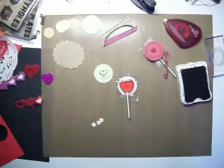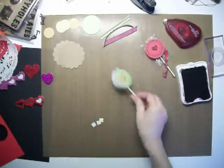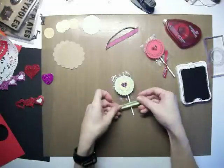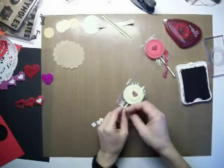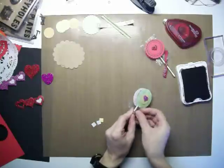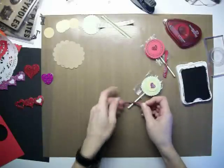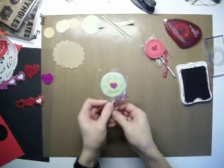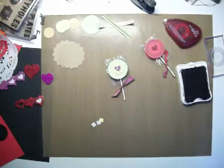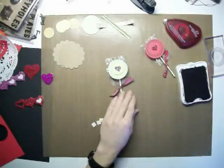It's just something a little different, and it's a way that you can get your kids involved in crafts for Valentine's Day and get them involved in something that you like to do as well — so crafting. You could even use a glue dot to hold the ribbon on too, so that when they're traveling with the ribbons in their school bag, they don't come off. I have little stickers and stamps that say 'be mine,' 'kisses and hugs' — you could really use anything, whichever one you want to use.